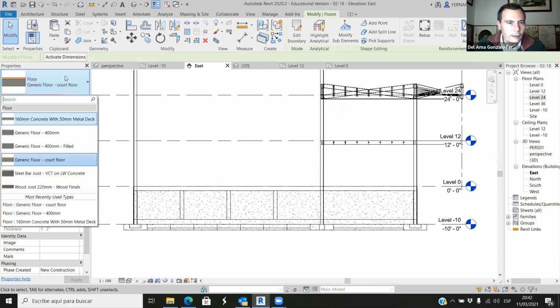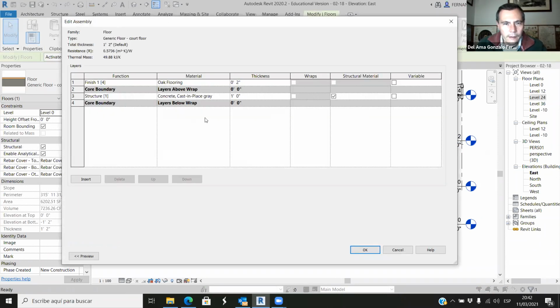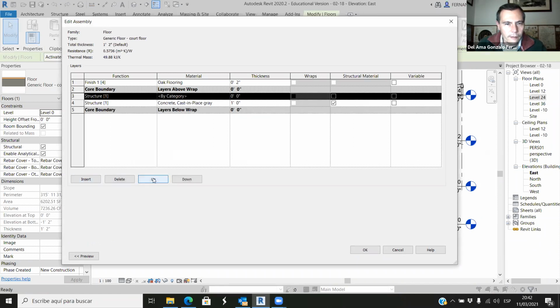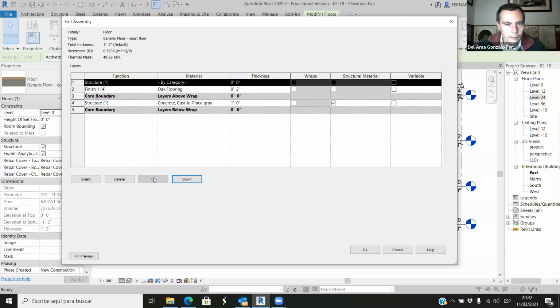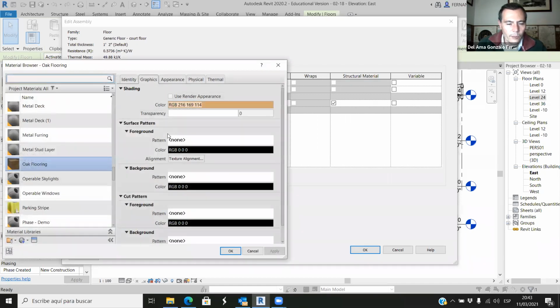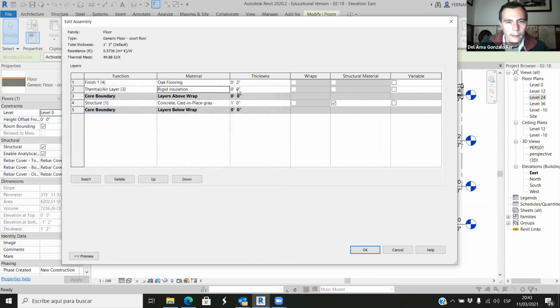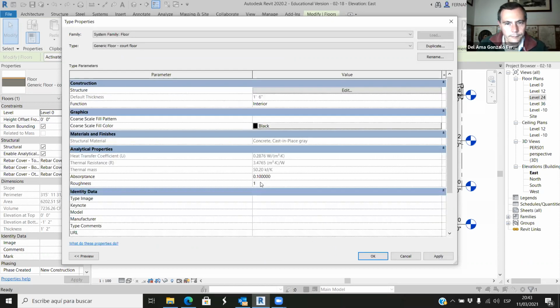So let's edit type and place thermal insulation. It is not structure. This is thermal, and this can be rigid insulation. And this can be how many inches? 4.